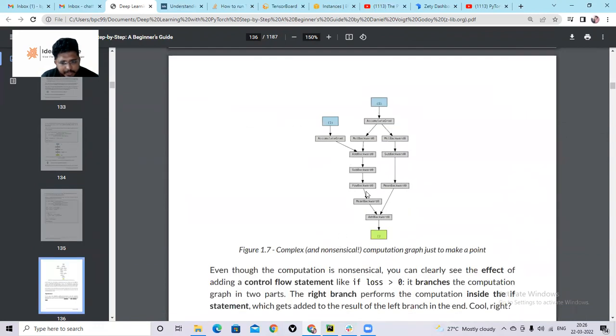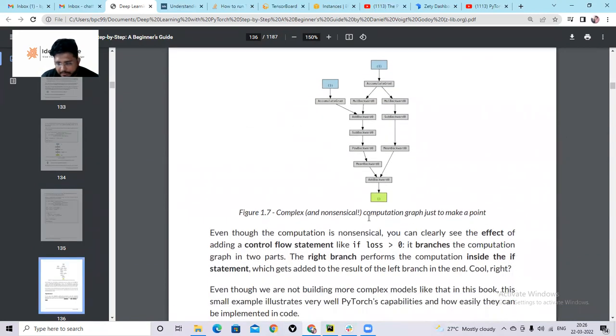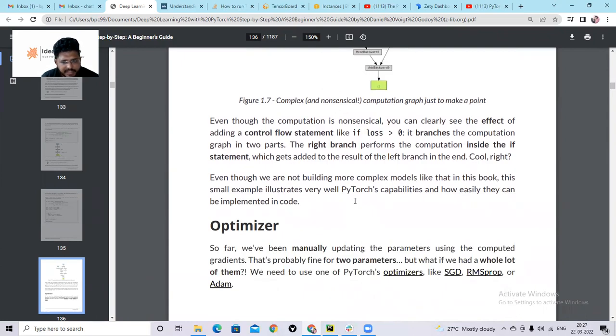This is very, very important for understanding our model structure, how gradients are being calculated, how everything is taking place. Okay, now I'll come to the optimizer. We all know about optimizers theoretically. I am assuming we already know what an optimizer is, but we will see how we can use that optimizer in PyTorch.